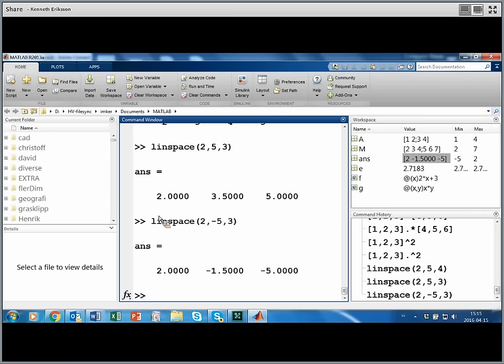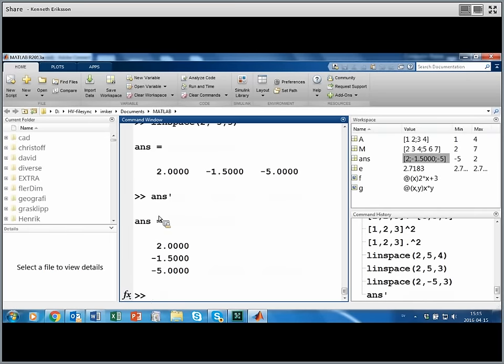This is now a one-dimensional matrix, a matrix consisting of only one row. There is an operation concerning matrices which is called transpose, where you make rows to be columns and vice versa. So if you would like to put these numbers on top of each other instead, they are in the answer box. You just put this single quote after. That will turn this matrix over to make it what is called a column matrix, in this case consisting of only one column.